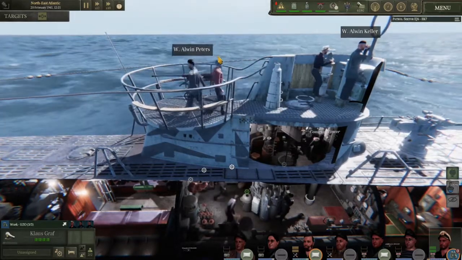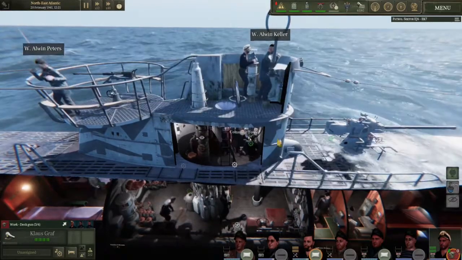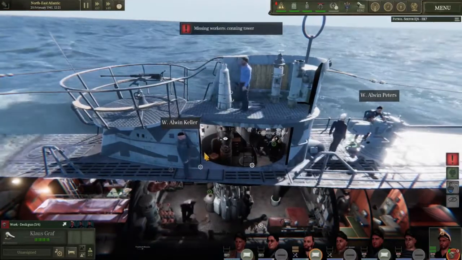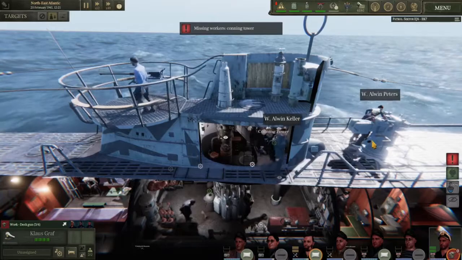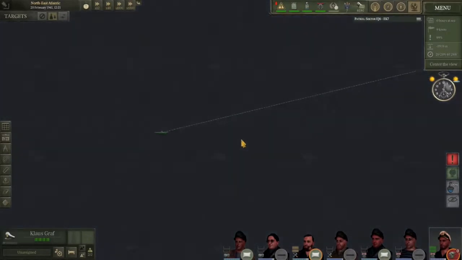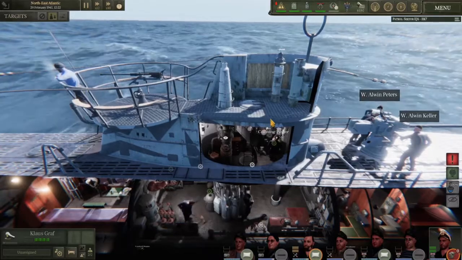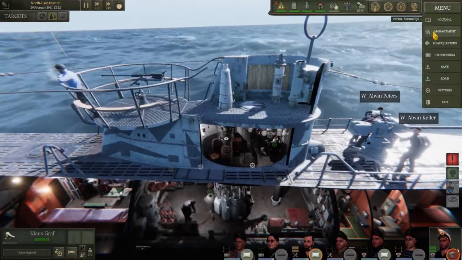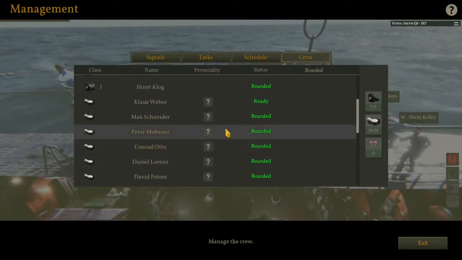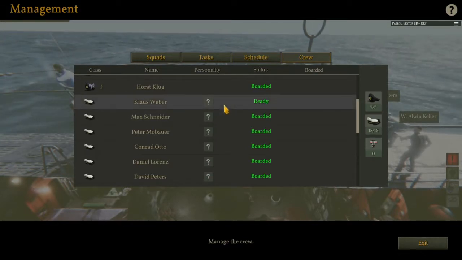The only conflict I could see this causing is if he goes onto the deck gun. I wonder what happens if he goes onto the deck gun. Okay, it looks like he takes them off of watch, and now there's nobody on watch, and we are effectively blind. That's the only downside to that. However, we could overcome that by just giving the watch crew 2 more men. Let's do it with Weber and Schneider.